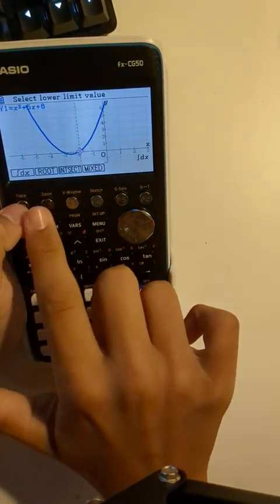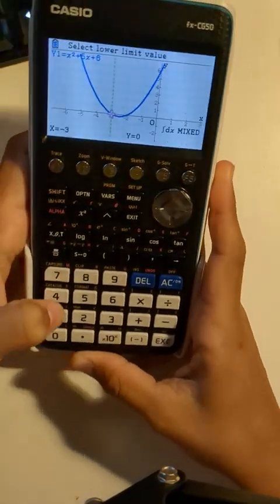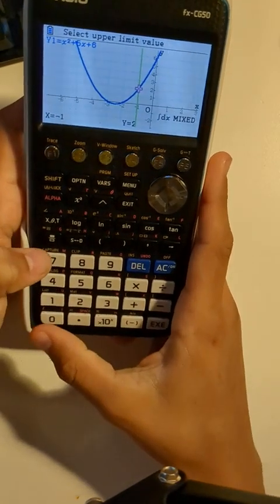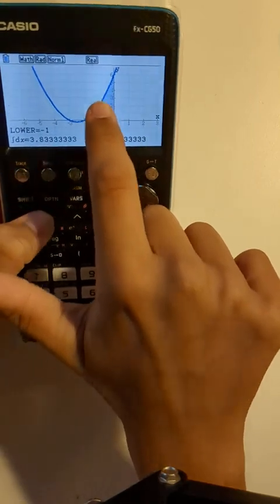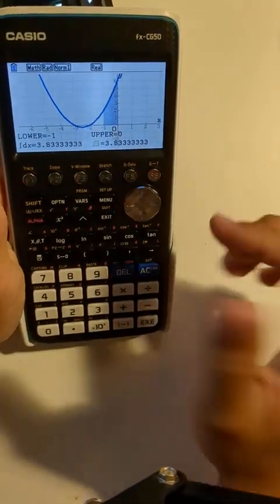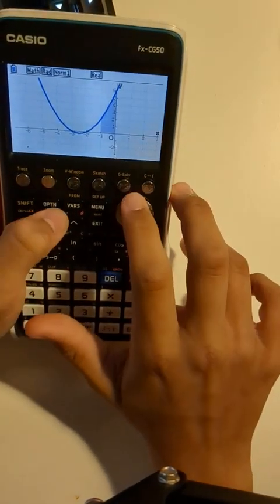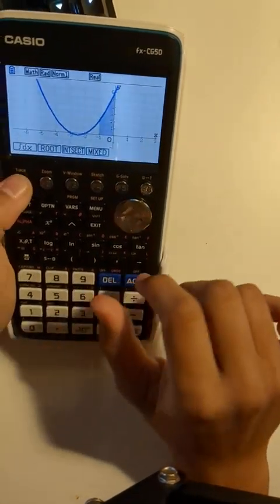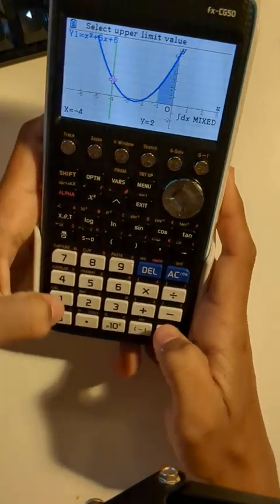I'm going to press mixed, and then here I put in the points. So minus 1, lower bounds, yeah, minus 1 and 0. I just type those in, and that gives me 3.83. That's pretty easy. You can do that normally on the calc, but that's not the right button. If we go into, let's do something a little bit more complicated. We do mixed, and we do minus 4 and 0.